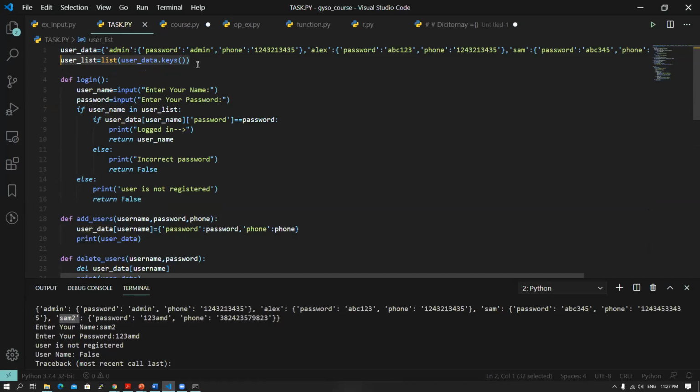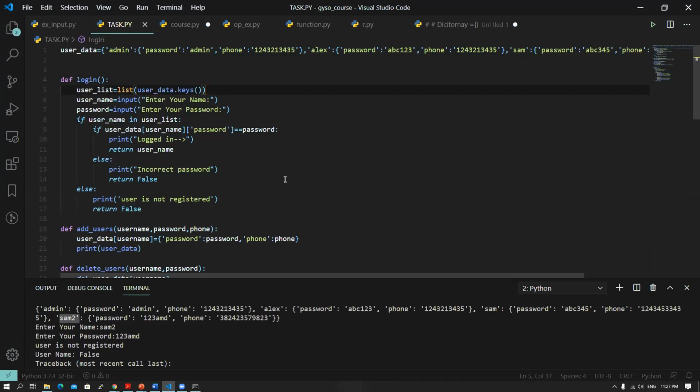I told you we used this one. However, this one will not update. This is one of the mistakes we make sometimes. Now, when we run the code, this one will not update. The user list will only update once. It will not update again. So either you update it every time you run the code, so you put it here.